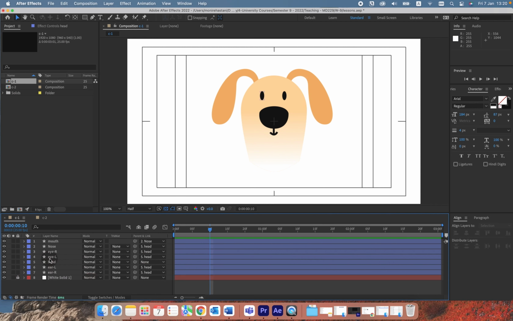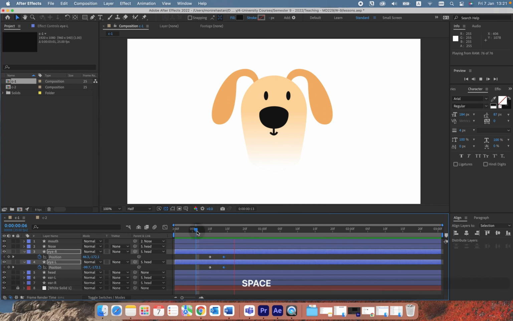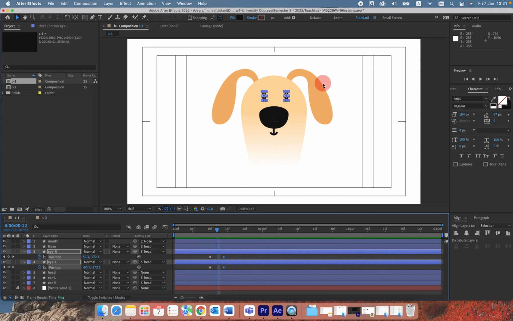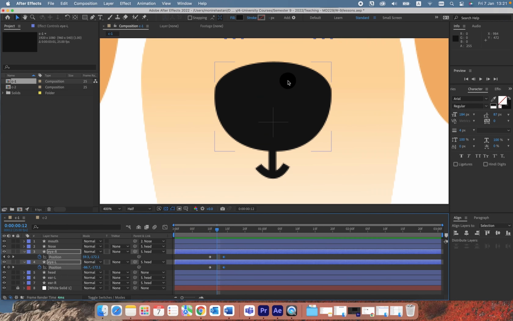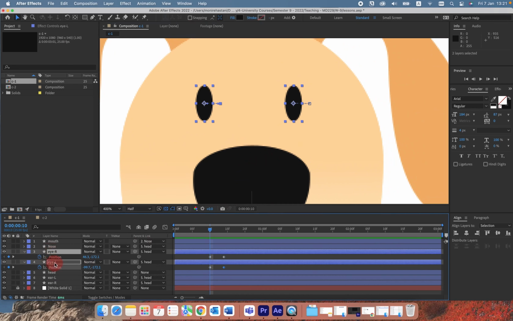I start with animating the position of the eyes. And here I can also add a blink. To do that, I need to create a scale animation.